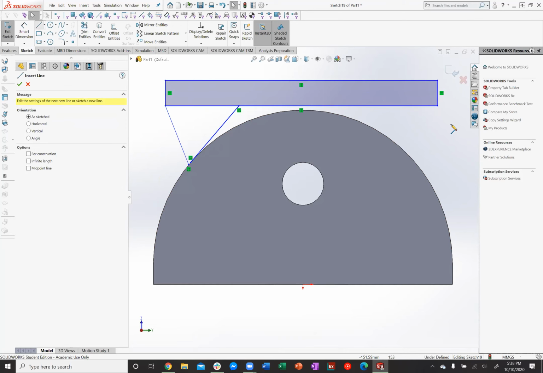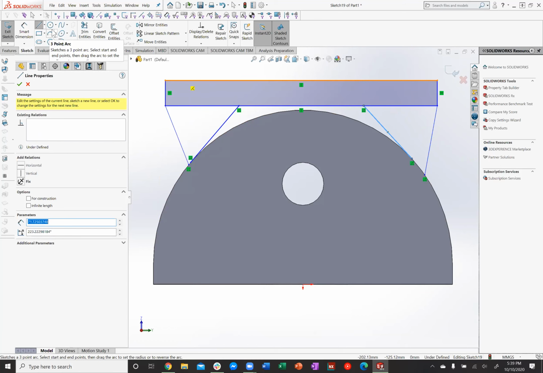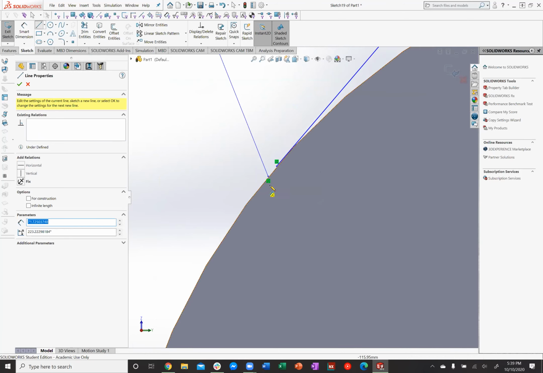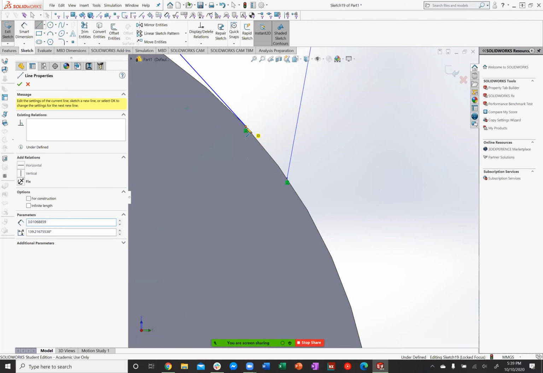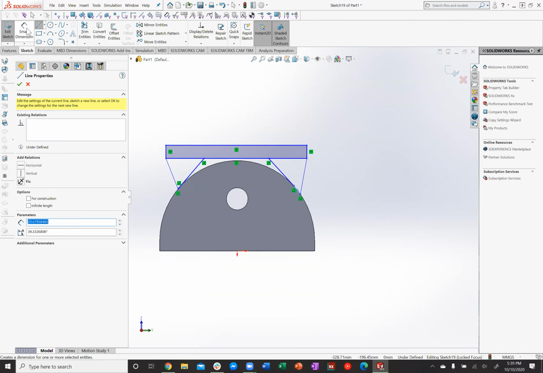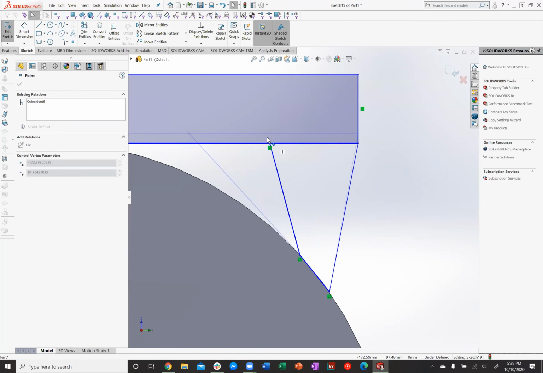It doesn't have to be anything fancy. If you want, you could make it be the same dimension as the width of this part from this angle. But just for example, I'll do it this way. I'm not going to dimension it.